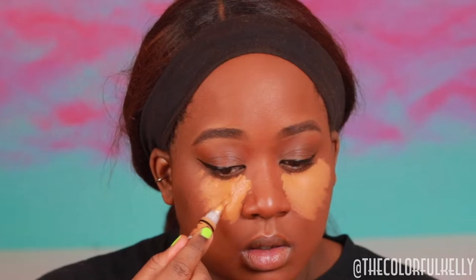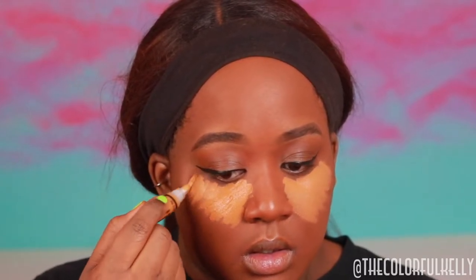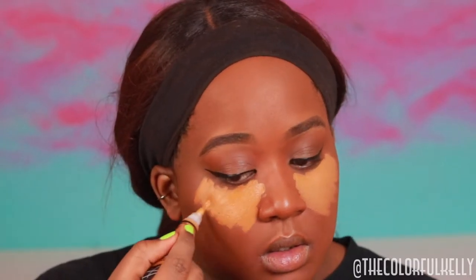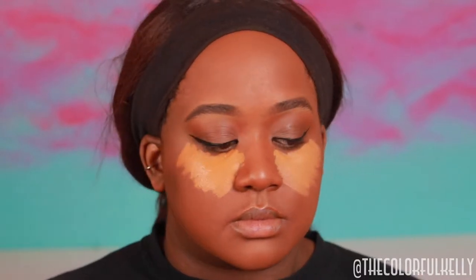Now I'm going in with the color Suede. As you can see, it's just a nice golden warm highlight color — it's absolutely gorgeous. I'm really shocked that it did not turn green or gray or have a weird undertone, because sometimes especially with drugstore products when the colors get deeper and they try to stay golden, they turn green and don't stay yellow. But this is amazing, and it's so great that these are only like five dollars.